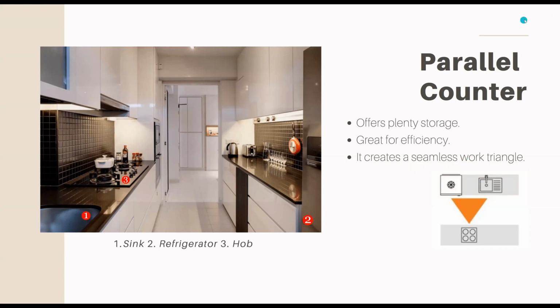Given the concern that we said there is a minimum distance between a hob and the other one, let us say whatever illustration we have at the bottom. The gap between these two counters should be a minimum of 4 feet, obviously, because the minimum said for one of the sides is 4 feet. But preferably, when you have a parallel kitchen, try to increase it. Go for 6 feet or something like that.